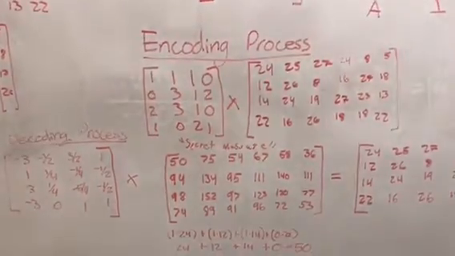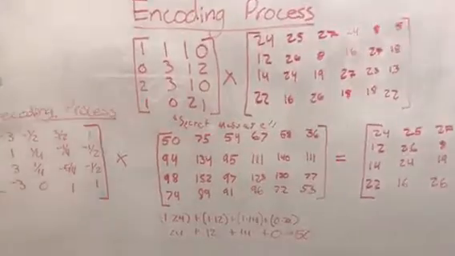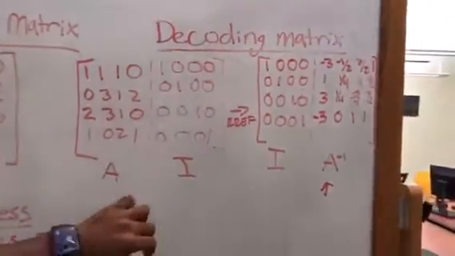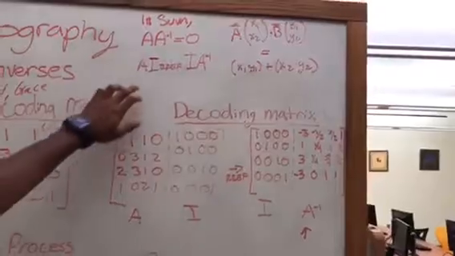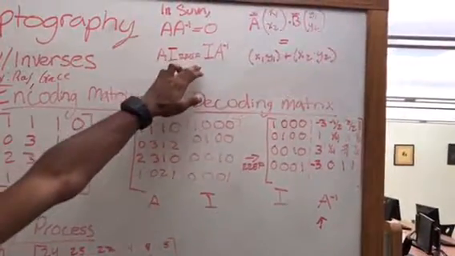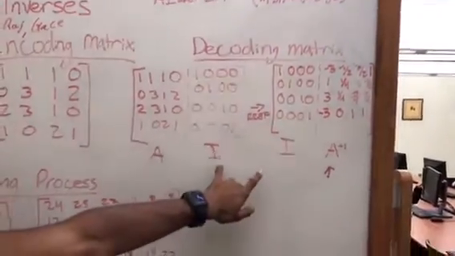So once you have your secret message, you send it to someone, and they have to decode. So how do you do that? Well, you take the encoding matrix, you find the inverse. The way you do that is you take the matrix, you augment it with the identity matrix, then you row reduce it, and then you should get the identity matrix and then the inverse. And we have done that right here.